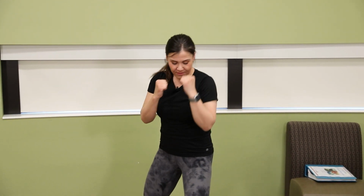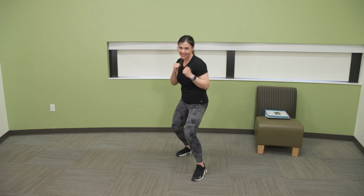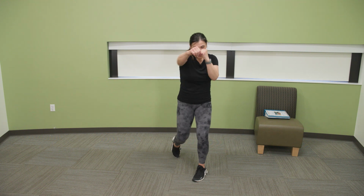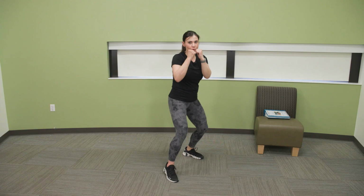Nice, 20 seconds more. Doing awesome. We are almost done. Less than 10. In 3, 2, and rest. All right, switching our back leg. Hands are up, jabbing with that front, crossing with the back. Begin. Jab, cross, jab, cross.